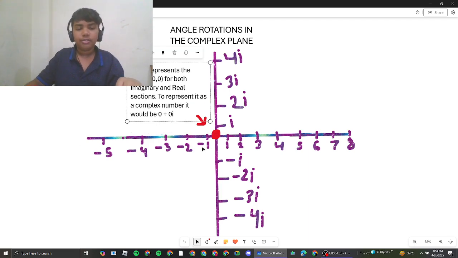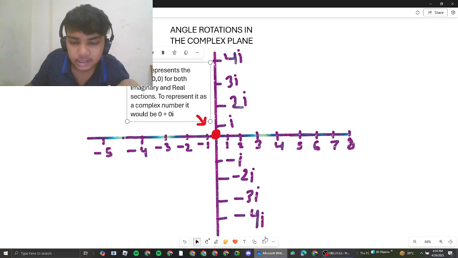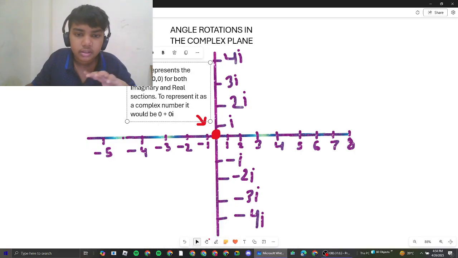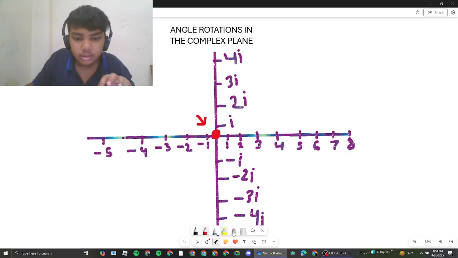Take a look. This point right here acts as 0, 1, 2, 3, 4, 5, and here minus 0, minus 1, minus 2. Here it acts as 0i, 2i, and here minus 0i. But we don't write 0, because if you add or subtract 0, the result would be nothing. I'm going to delete this to make space. I hope you remember that; you can look back in the video, of course. I'm going to put the line again.